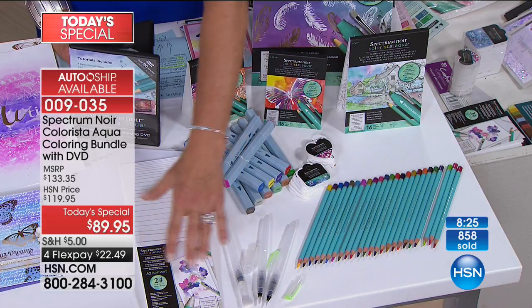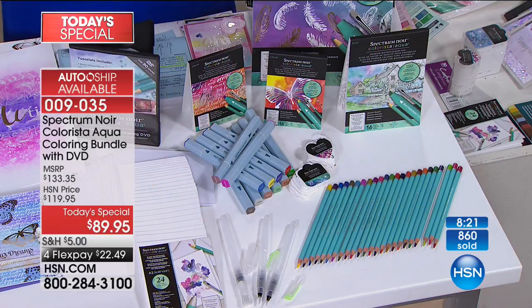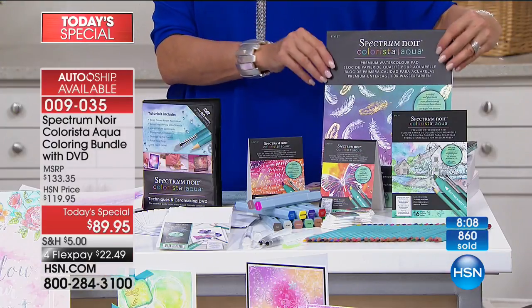All the cards and envelopes. And again, this is artist quality paper. It's not just the little old cardstock you have at home or little thin paper. This was custom made by Sarah and her team specifically to work with the watercolor system. Then look at all the books you're getting. First off, you get the big book. I love these. They are frameable.